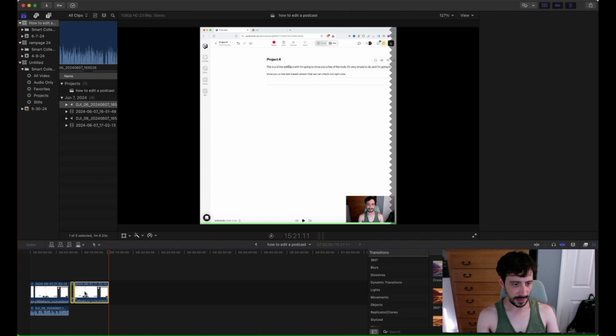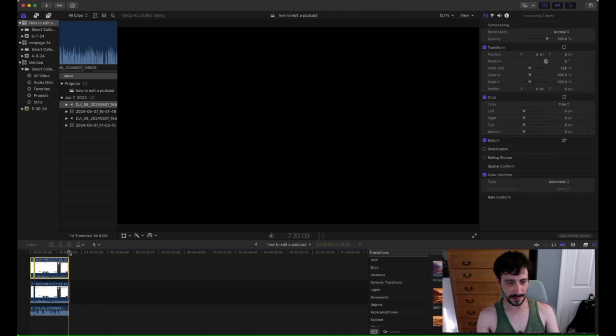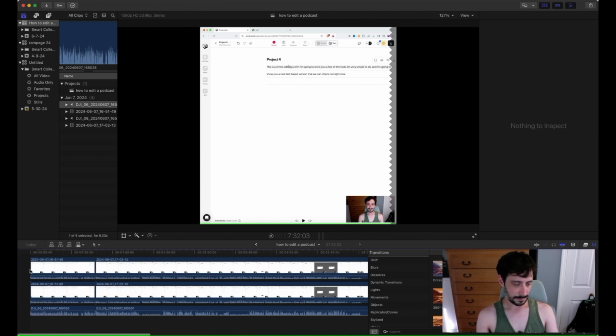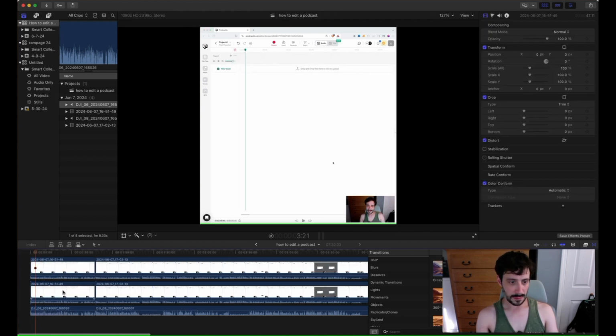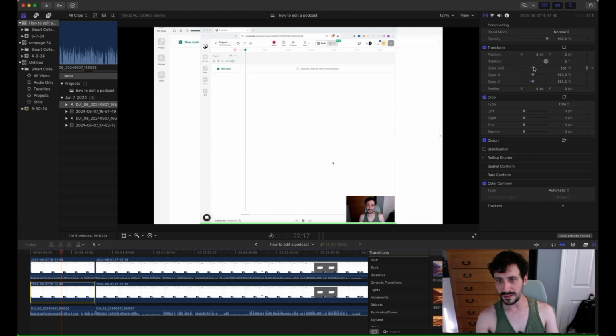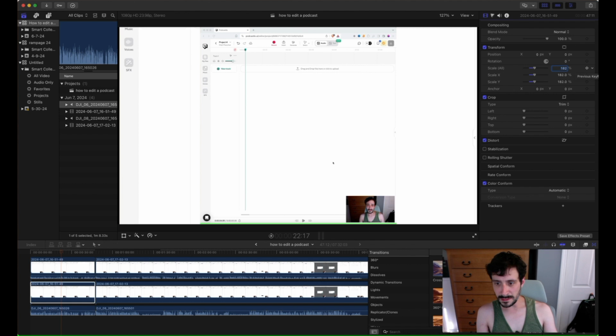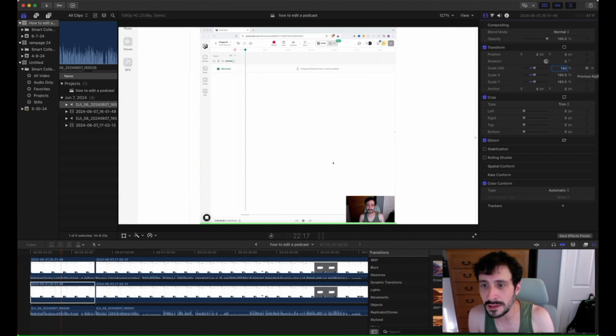And then we're going to drag and drop it and make a second track here. And what we're going to do is we're actually going to mute the other track. And since this is the lower track, this is going to show up behind the new upper track that we just added. So what I'm going to do is I can scale that up and use my keys to just get rid of the black space.